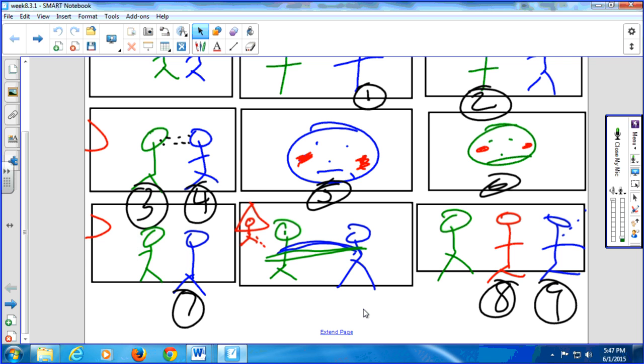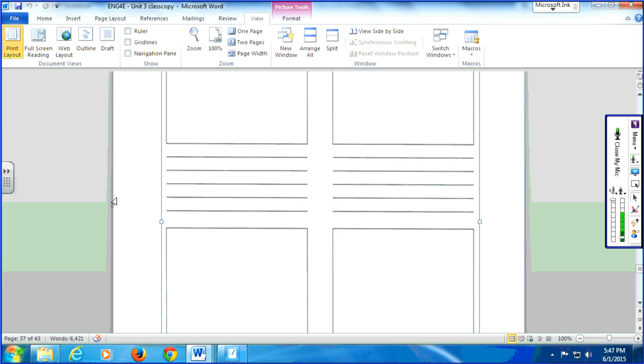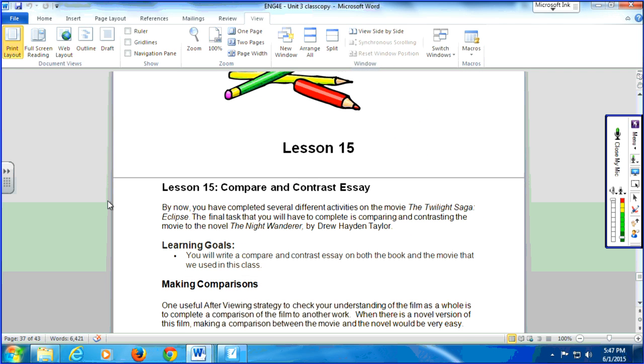And our last key question in this relates just to the movie itself. Now, lesson 15, which we're going to start looking at tomorrow, is a compare and contrast essay comparing the movie to the novel that you read in Unit 2, which is The Night Wanderer. If you have yet to finish either reading the novel or haven't seen the movie, please try and get that done tonight. That way, when we go through the compare and contrast tomorrow, you can keep up and participate and get it done.